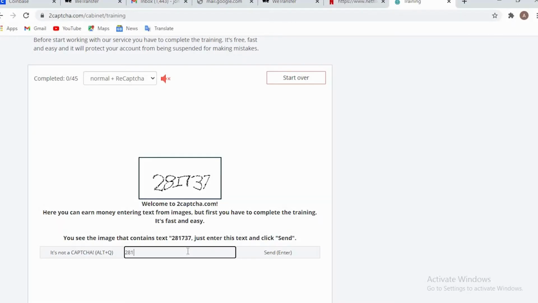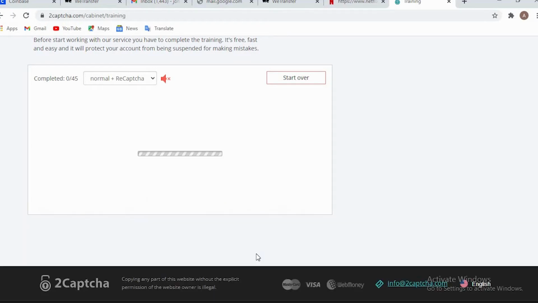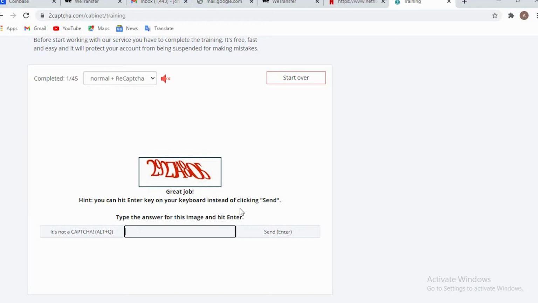You just need to hit the Start button, and you are good to go. You will be able to see a CAPTCHA, which is basically a number, and you just need to enter that within the space provided. It's fast and very easy. Once you have typed it in, you just need to hit send and you are done with your first one. After that, another one will be displayed, and you'll soon be more than halfway done in making your own money.